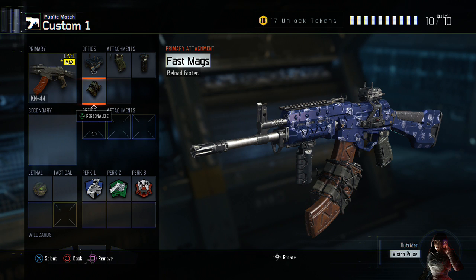Now next up we have fast mags. Now fast mags in this game is actually really fast. The reload time is extremely quick. With fast mags, obviously this gun burns through ammo quite quickly, so you want to make sure you have fast mags just to pop in another clip after you finish your current one.